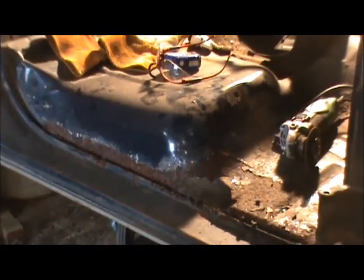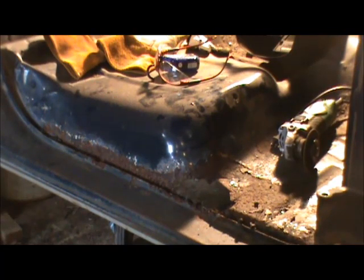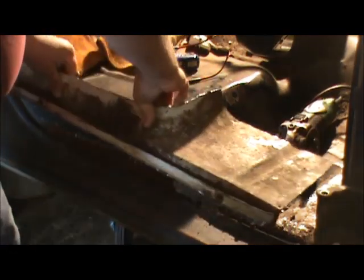So what I'm going to do is get the patch panel, and we'll temporarily set it up here. It's not going to fit too good, but at least we can get an idea about where to start cutting. I haven't done anything with this patch panel since I cut it the other day because other things have come up.